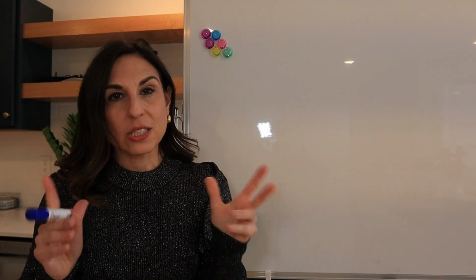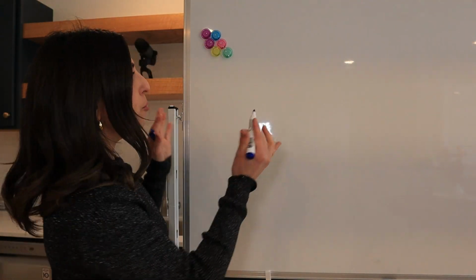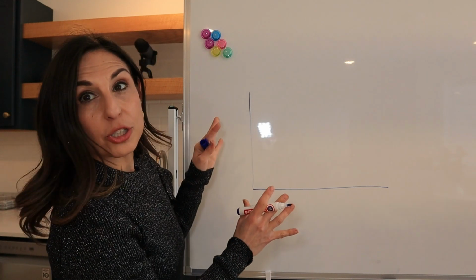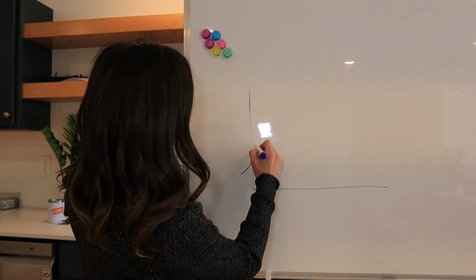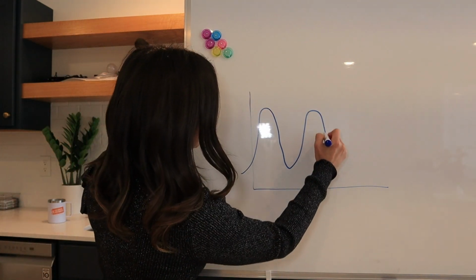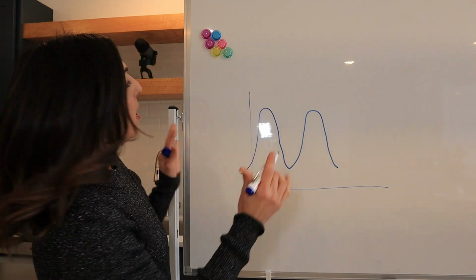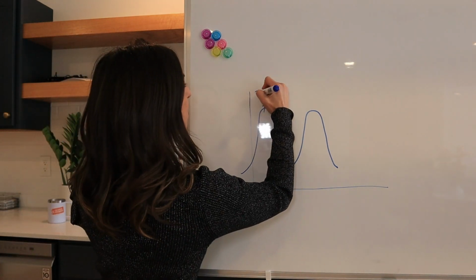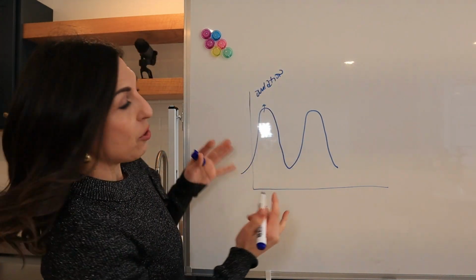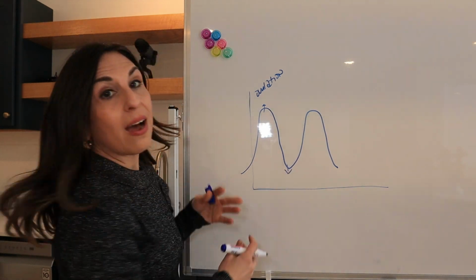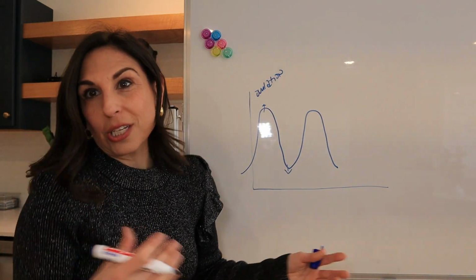Let's start with the biggest one, which is estrogen. Now, you might find this interesting. This is what estrogen does every single month. Estrogen goes up and down every single month. At the top here, this is ovulation. And then down at the bottom is when women usually have their menses, or we usually call it their period.